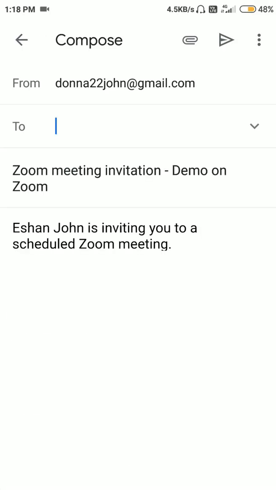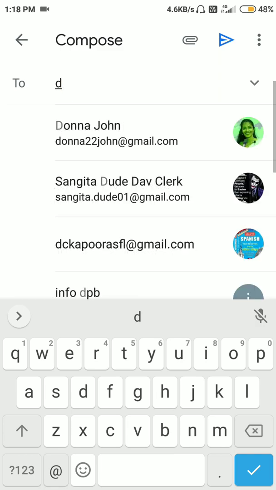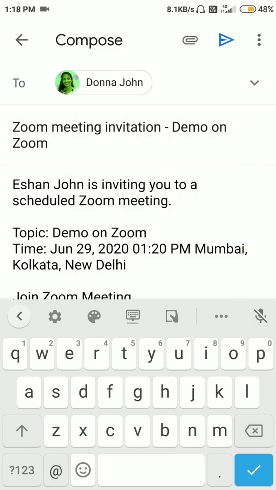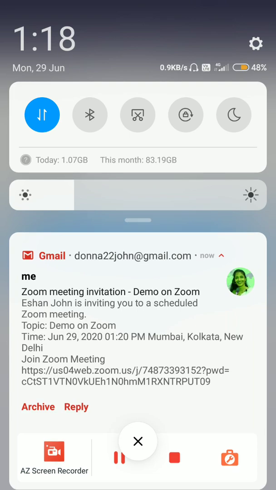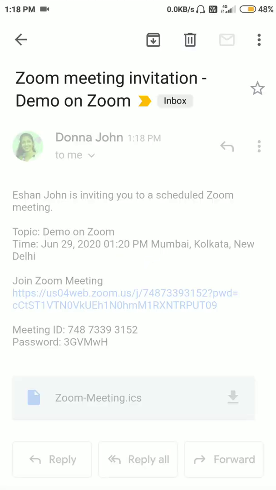If you want to send this to your mail, you can do that also. And from there you can write, suppose I have to send it to me, I'll be sending it to me. If you have someone else to send to, then also you can send it. Here this goes, I have sent this mail and it will automatically reflect in my mail. If I open this, it's here, my mail is there. So I can open this, it's my Zoom.